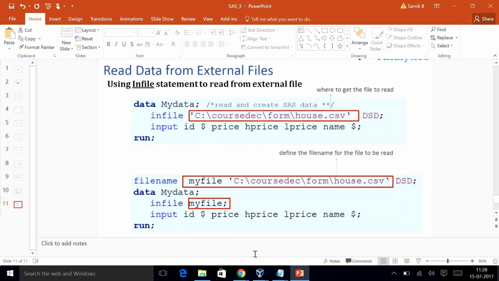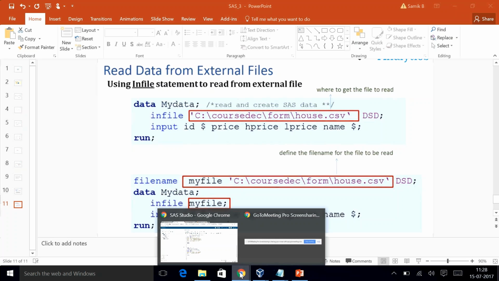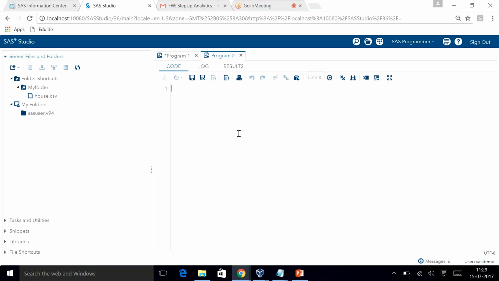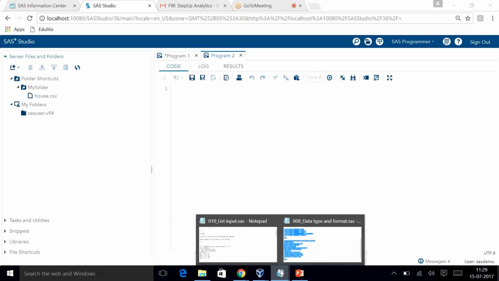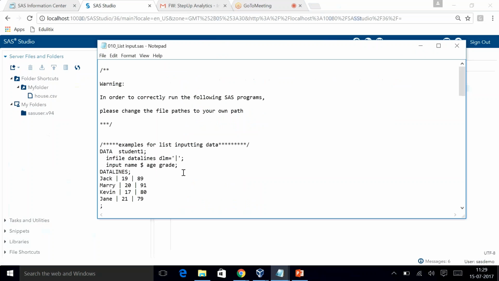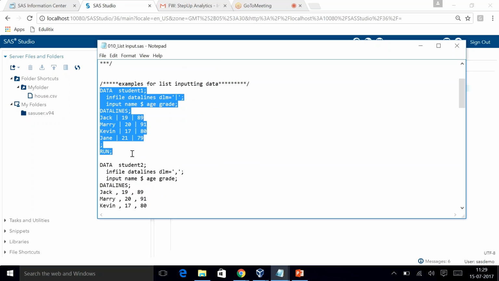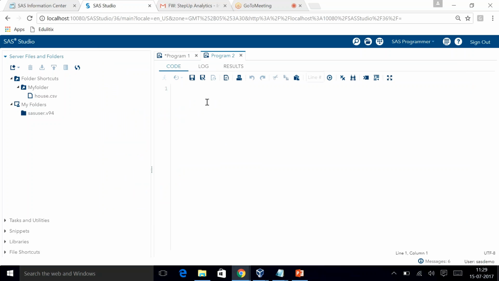So let's go back to our window here. Let's open a new program. Okay, so let's run some other examples. We'll just take one example here, how the DSD and DLM statements are used.